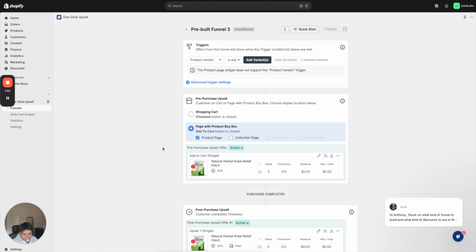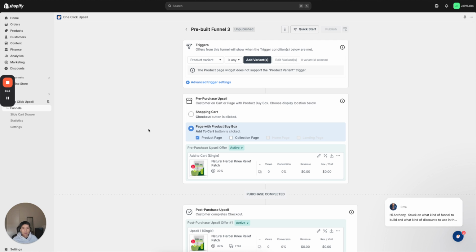But in this example, how I built this upsell is I've set it up so this will add in addition to the product that they have in the cart. So it's not replacing anything. Pre-purchase upsells are extremely powerful, and you do not have access to this on Funnelish. You cannot do any type of pre-purchase. There's not really a pre-purchase upsell because there's just a sales page and a checkout page.